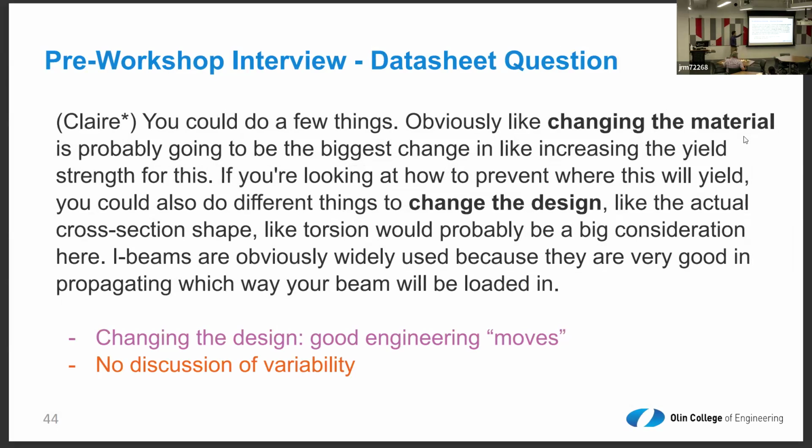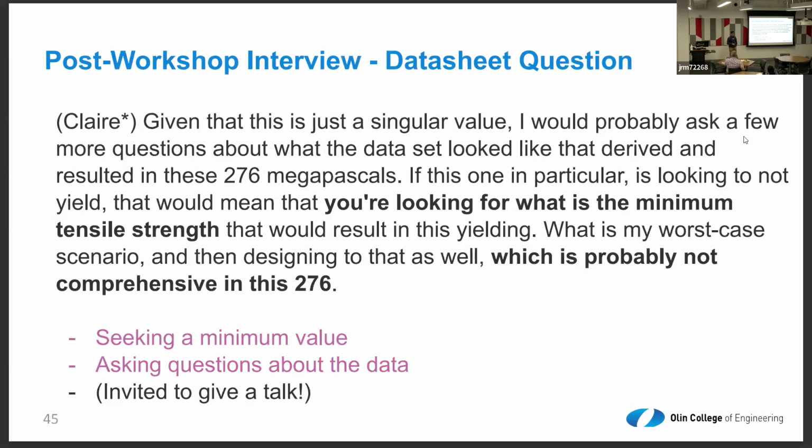When she was working with this kind of data sheet question, and I asked her things like, okay, how would you use this to inform design? She talked about things like, okay, well, we could change the material, we could change the design. These were all useful engineering moves, but at no point did she talk about variability or ask questions like, where do these numbers actually come from? What do they mean? After the workshop, this is the conversation that we had.